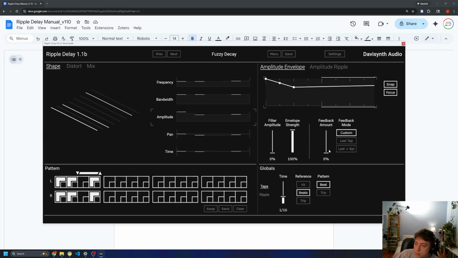Now, if we increase the feedback amount for the amplitude, what this is saying is that when we feed back from here to here, we want to do that with an amplitude of 60%. Let's make it 100% real quick, just so we can hear that.